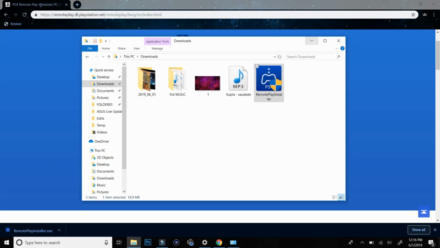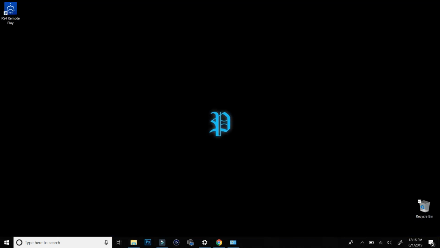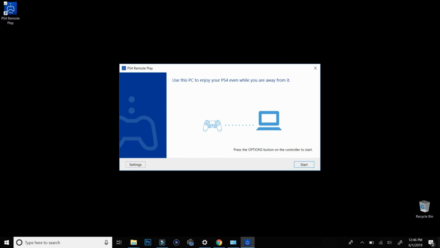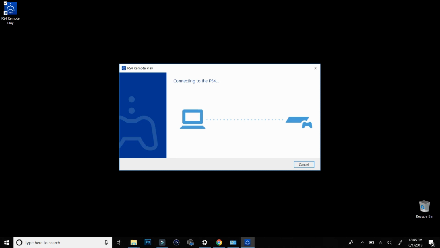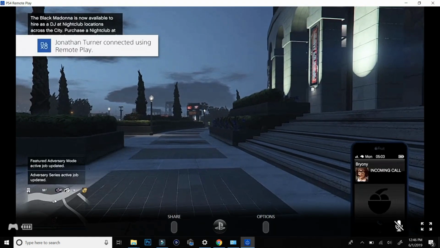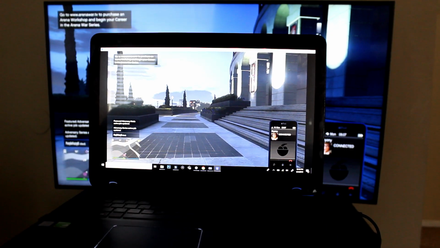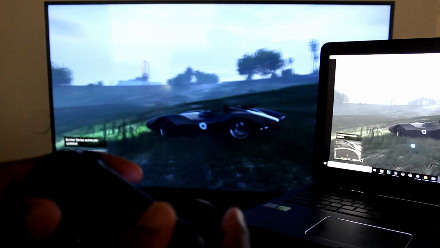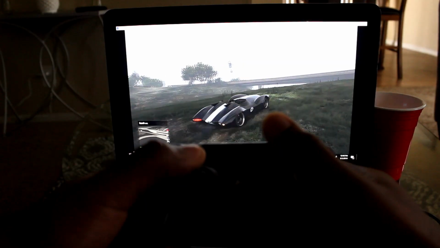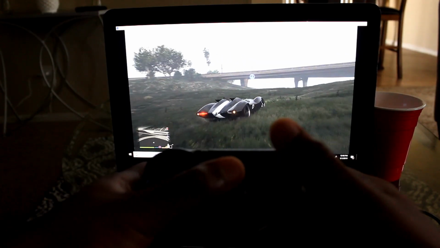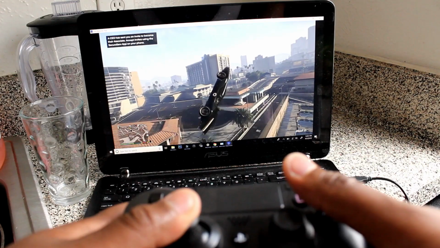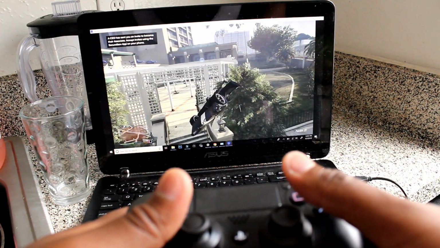But after that, once you get everything installed and you connect your remote to your laptop using the USB cord, you can then open up the app, the Remote Play app, press the option button on your remote, and watch the magic work. It connects pretty fast, especially if you're closer to your PlayStation. You have your computer or Mac closer to your PlayStation, and now you can play your PlayStation anywhere you like. It doesn't have to be the TV. So if your wife has guests over and hogging the TV, you can just connect to your laptop.